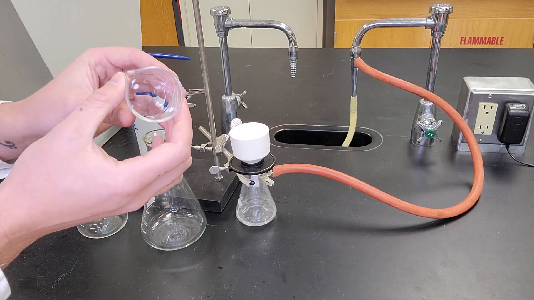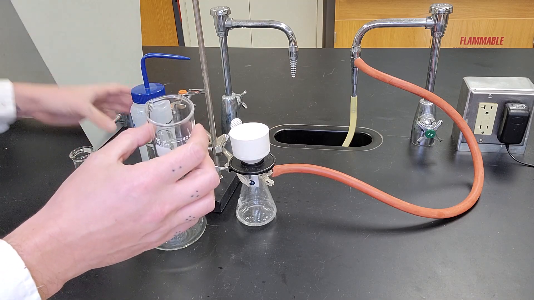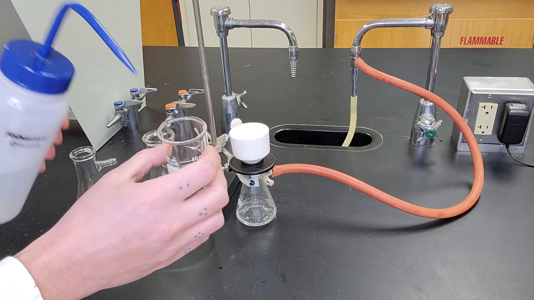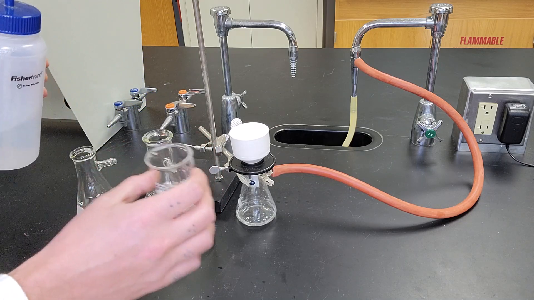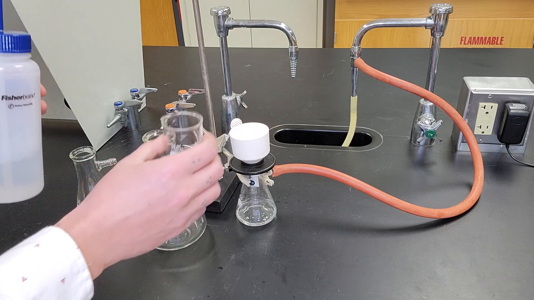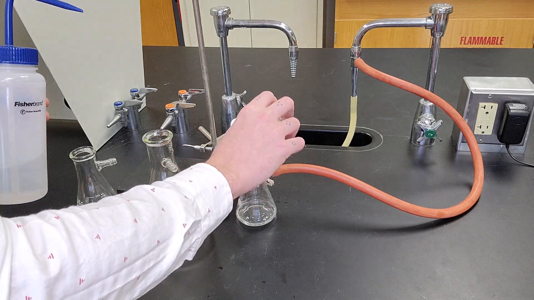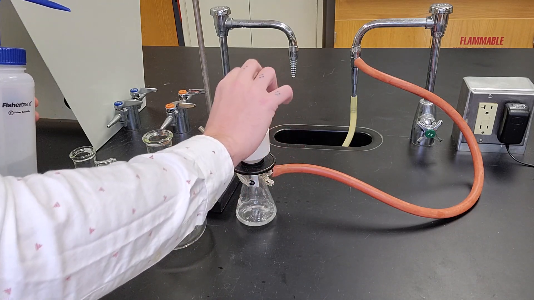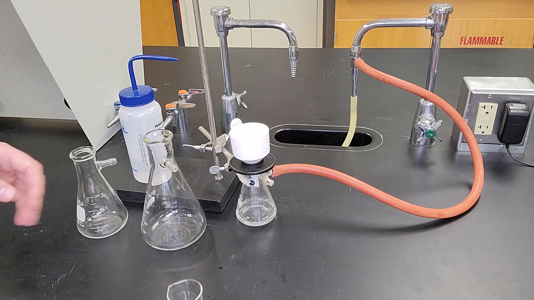So I was actually able to get all of the sand out in one go, but just in case I didn't—there's microscopic particles that I can't see—I'm going to take a little bit of water or whatever solvent I'm using and wash it. This also serves the purpose of washing the solid in case there's any impurities I want to remove, and I'm going to pour it over the solid. And I would do that a couple times if I didn't have everything out.